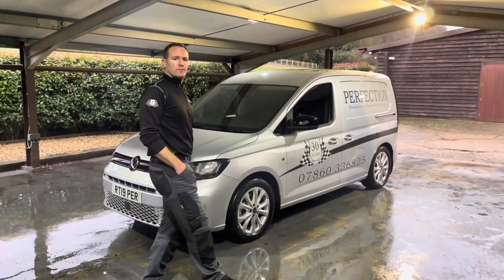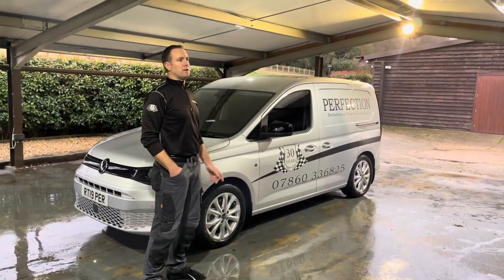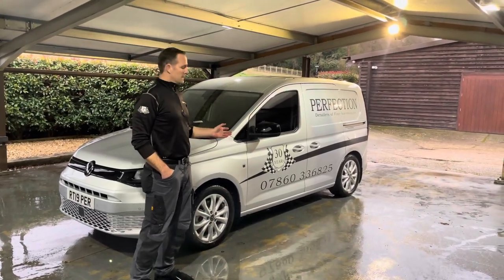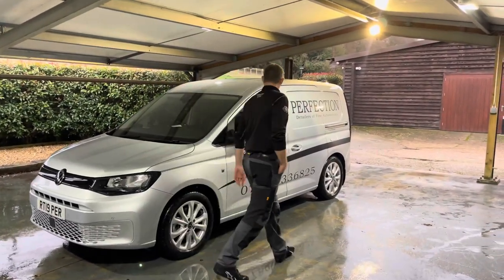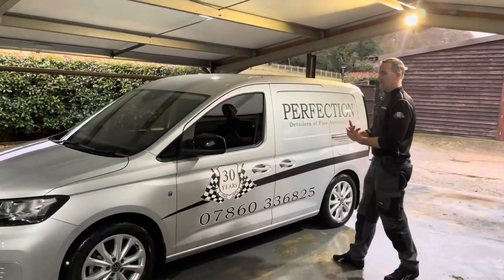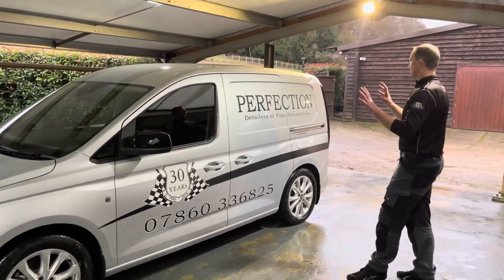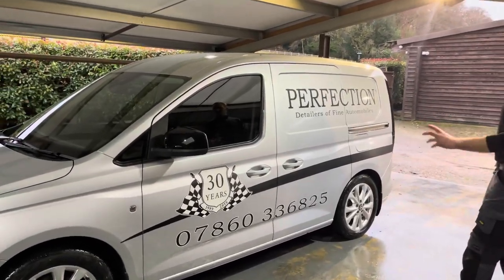Wayne at Scientific, a sign writer I've known for over 32 years, has sign written all of my vans and most recently this one. It has a carbon fibre overlay on a reflective silver background — you probably can't see it on video but it really pops at night time when headlights shine on it.